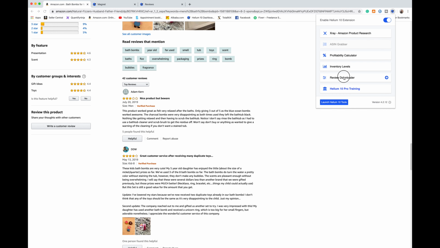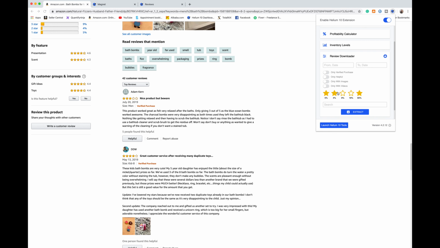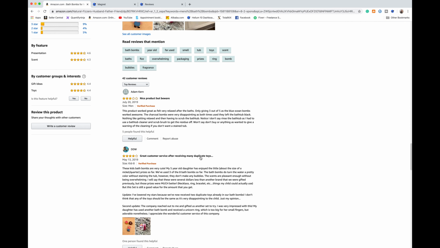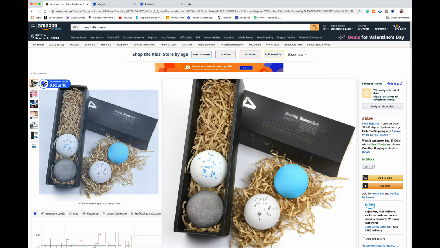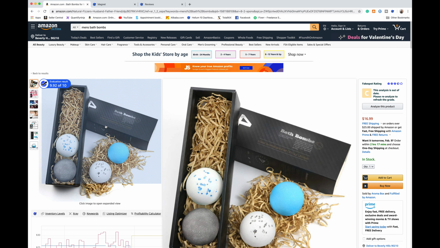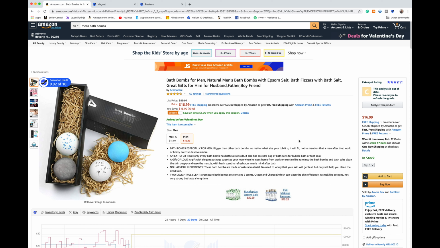Also, when you do this, you can choose just to look at 1-star reviews, or just at 3-star reviews, or whatever it may be, only verified reviews. You can choose whatever you'd like, but many times the reviews will actually give you the differentiation points. You know, if you're reading that something is consistently saying, these were great for my 2-year-old, for my 3-year-old, for my 4-year-old, whatever it may be, then people are not actually buying it for grown men. They're buying it for little kids, and maybe that tells you that there is a need for bath bombs for toddlers, for little boys, whatever it may be.